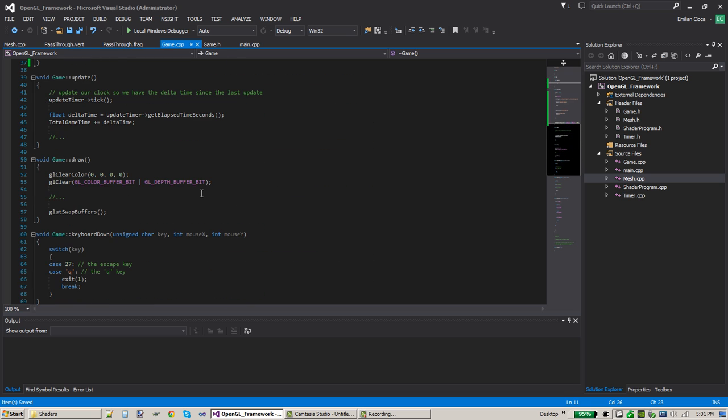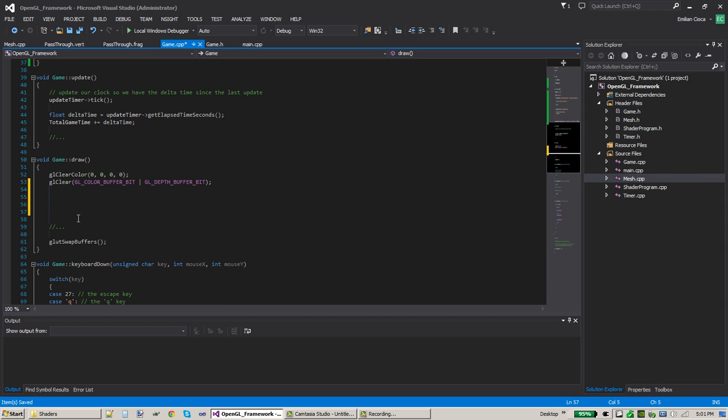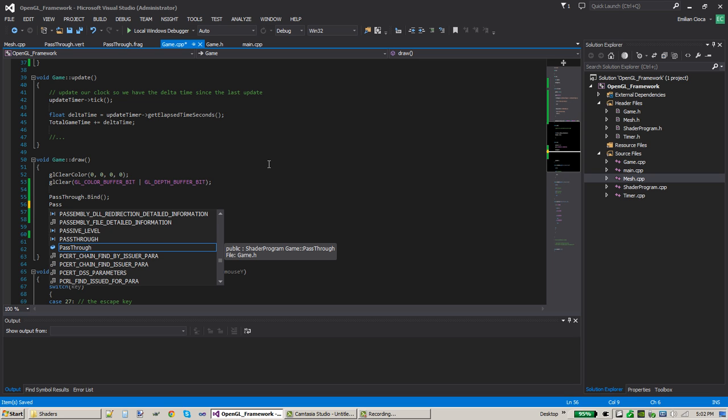If we go down to our draw function, we can actually push this mesh through really quickly because of the power of our framework. The first thing we want to do is ensure that our shader program is active. This is the shader program that we want everything to be rendering with right now.